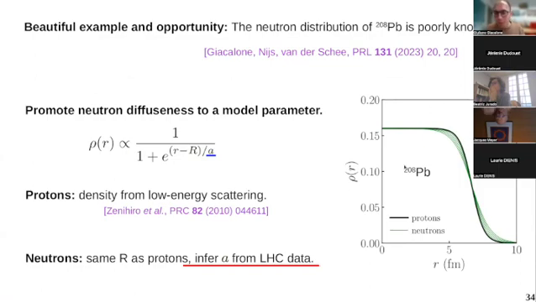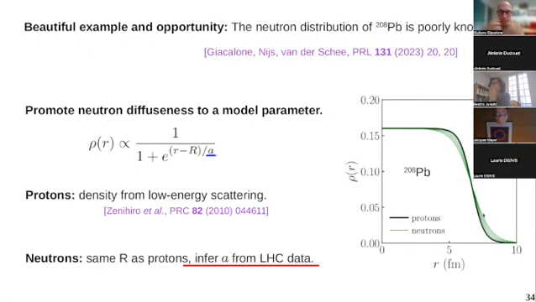We want to simulate lead-lead collisions. To do that, we need some distribution of matter, which is given by some proton distribution plus some neutron distribution. Sorry for the strange normalization of these curves. So what we did is the following. Instead of just taking some low energy knowledge about this profile, we say, okay, the protons are known very well from low energy scattering, so we just trust that. But the neutron is not known so well. So we take the diffuseness a of the neutron distribution, this green curve, and we let it vary as a model parameter in our calculations. So this is the variation.